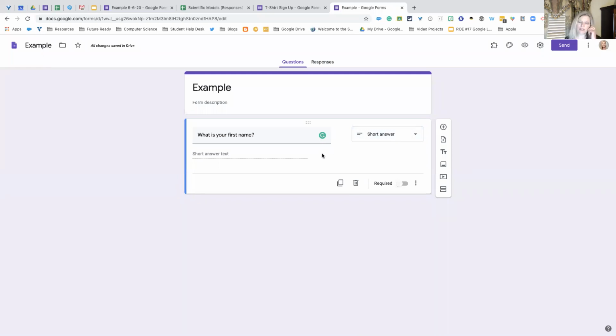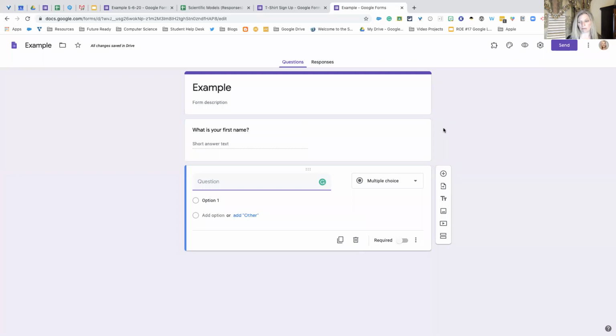And then I always want the students to answer this, so I would make it required. But I will tell you this, another trick that I do is I usually don't make it required until I've completed the entire form, I previewed it, and that's how I want it to send out to the students. That might make more sense later when I show you why I don't require it here in the beginning, but right before I send it to the students, I do require it. So then I've got this question, what is your first name? Then I come here to the plus sign. I can add a question right here, and I can type, what is your last name?